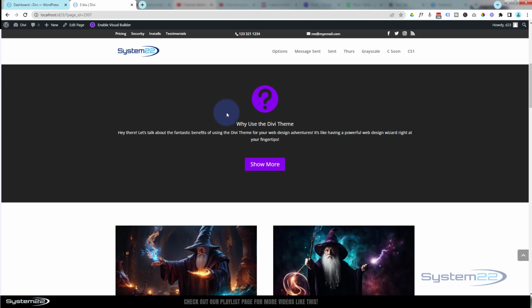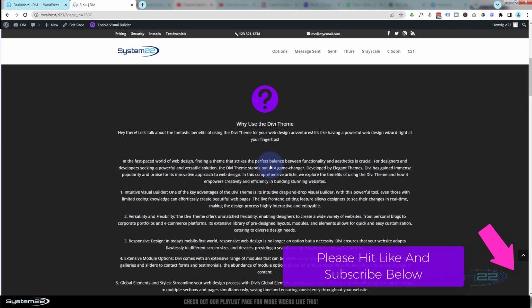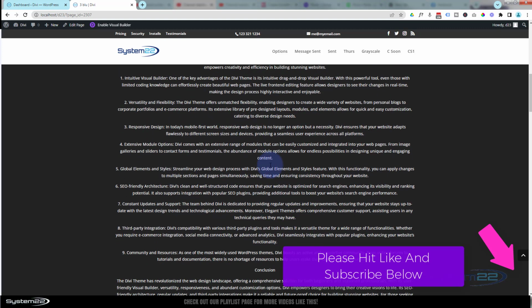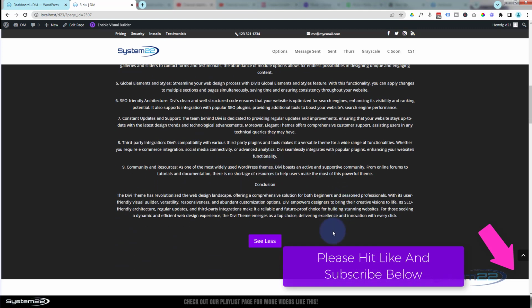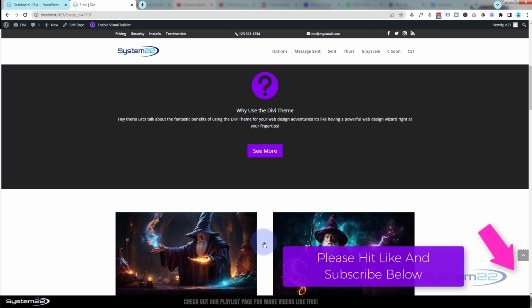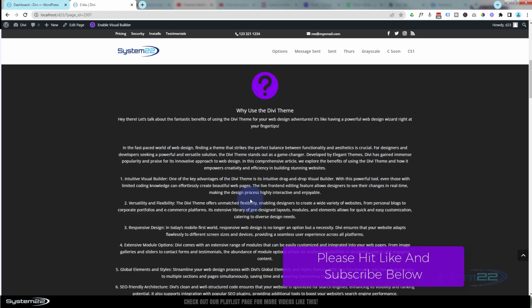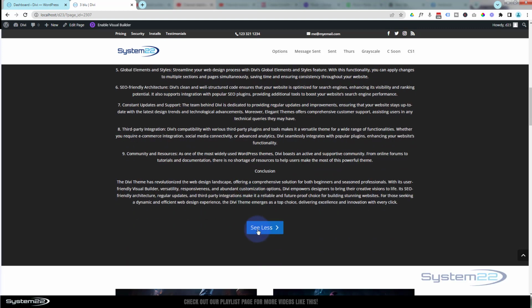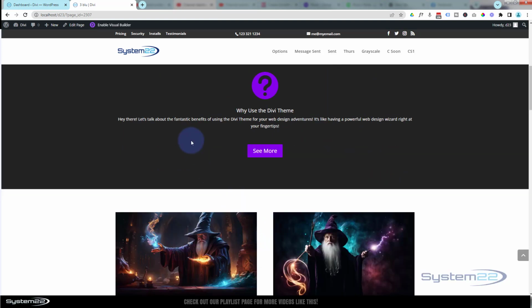We got a little section here with a little blurb module in it. If I hit the show more button, it's going to expand to reveal more content, and the button text is going to change to see less. If I click on it again, it's going to unexpand and take us back to the top again. Really nice little feature. Got to do a bit of coding for this today, but I've pre-written all the code for you and I'll just show you how to use it.